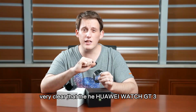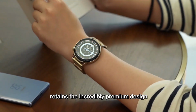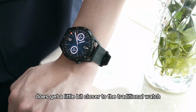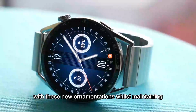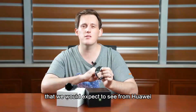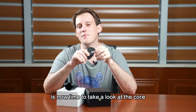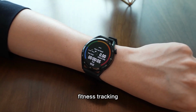Overall, it's very clear that the Huawei Watch GT3 series retains the incredibly premium design that we've seen on previous Huawei wearable products. In addition, it also does get a little bit closer to the traditional watch with these new ornamentations, whilst maintaining that really nice luxurious smartwatch premium aura that we would expect to see from Huawei with their smart wearables. Now we've taken a look at the overall exterior of the Watch GT3 series, it's now time to take a look at the core new feature, the high-level fitness tracking.